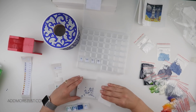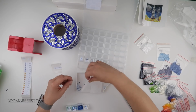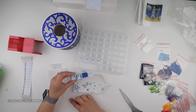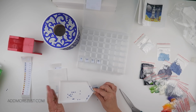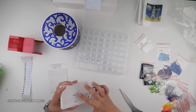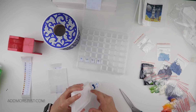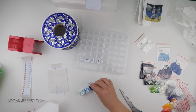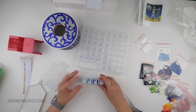And then let's see if rubbing the tray and the diamonds helps at all with that big piece. Oh, I've got some. They're all stuck around this pot. Okay, did that help? That's helped a little bit. That's definitely helped with some of them. I wouldn't say it's helped with all of them, but it's helped with some. This is where we test a few different options for diamonds that have static issues. I've just spotted another pale one.